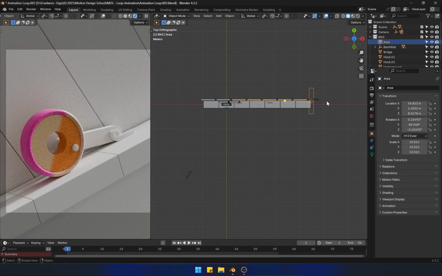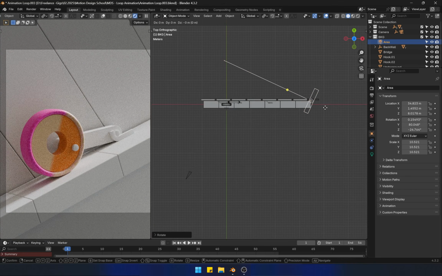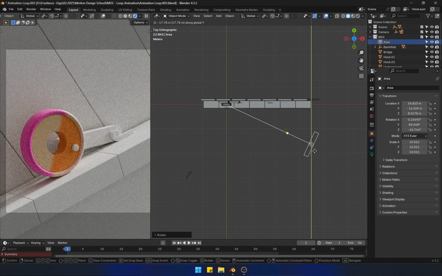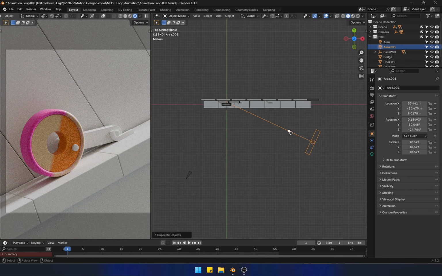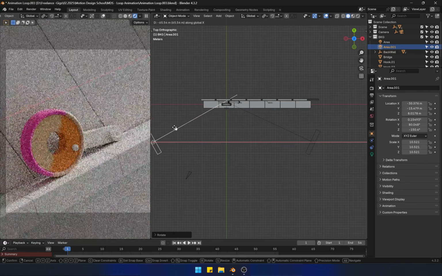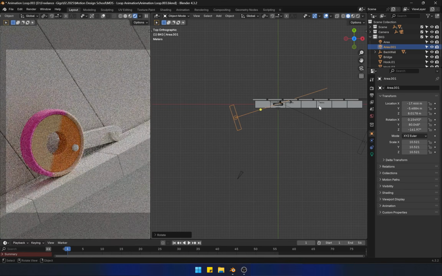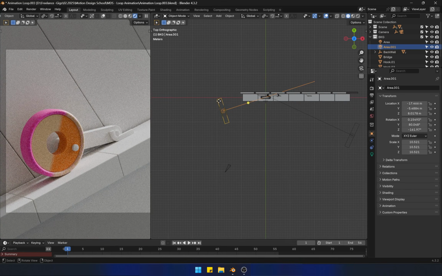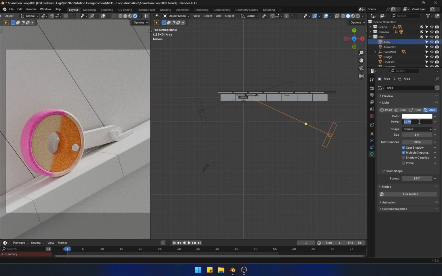I'll switch to top view, rotate it on the z-axis, R plus Z, by around minus 25 degrees, then drag it on the y-axis, G plus Y. And I'll make a duplicate of it, Shift plus D, rotate it and drag it in the opposite direction, then using G, I'll move it a bit closer to the shape and rotate it again with R so it points towards the wheel like this. The lighting still looks almost the same, so while selecting the light, I'll go to its properties here and set the power to around 1000. Now the lighting looks better. Then I'll select the second light and increase its power to 1200. Notice how the lighting now looks much better.